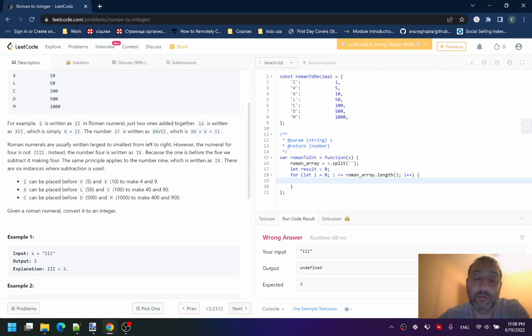Alternative could be a for each type of loop where I have a separate counter for index, which I could easily increment. Another way to do it, I guess, would be a while loop, while Roman array, and just shift values. I don't know which one is faster. If I had to guess, it would be the regular C-style for loop. But let's try it.